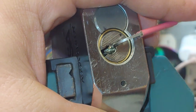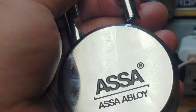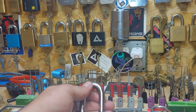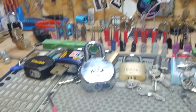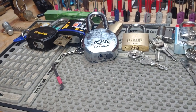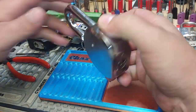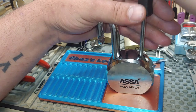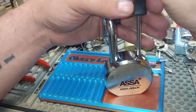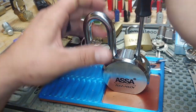But yeah, it's definitely a nice fun pick and a nice stepping stone for learning the twin combis and the 6000. So let's go ahead and gut this for y'all as quickly as possible since I'm already at 17 minutes. But very nice padlock and very reasonable price. Don't know if there's any left. I know there was a few of them.